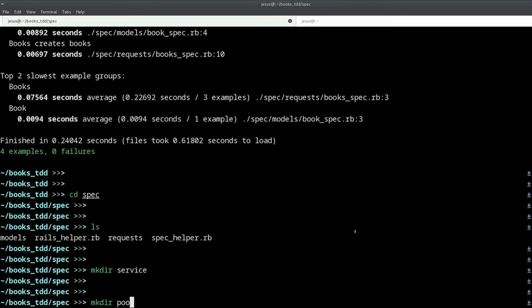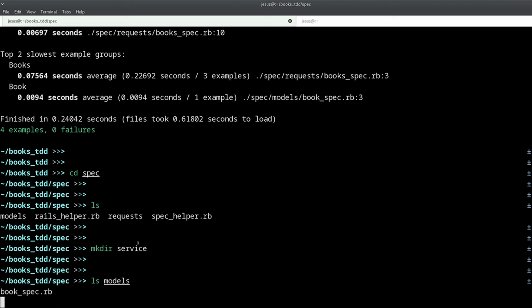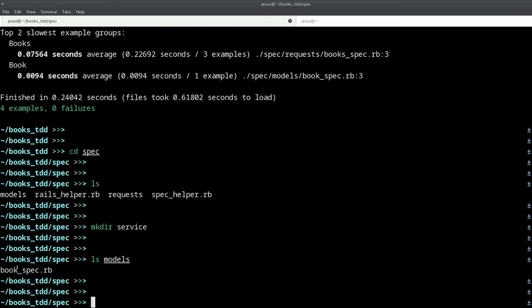Some people like to call this PORO, like that. I don't like this. It means plain Ruby object or something like that. But just pick one and go with it, and you will find it. So when you run rspec, as long as your files are ending like this, _spec, rspec will find them, okay?